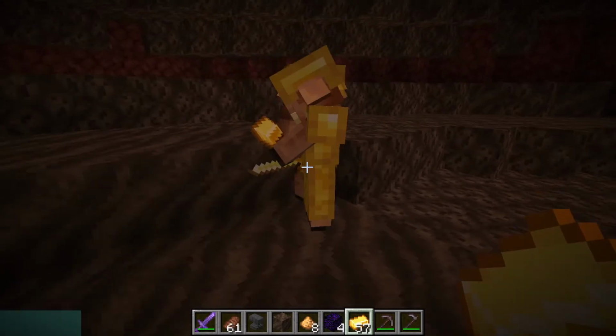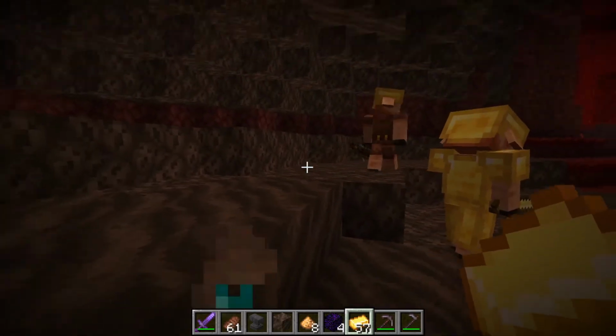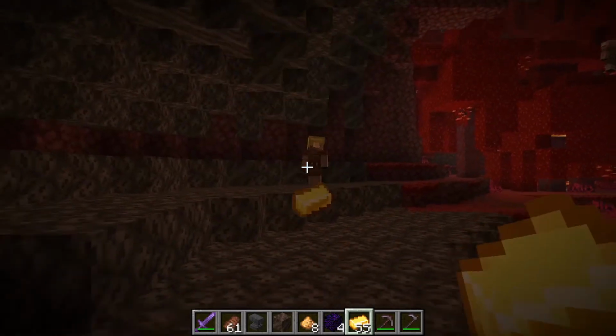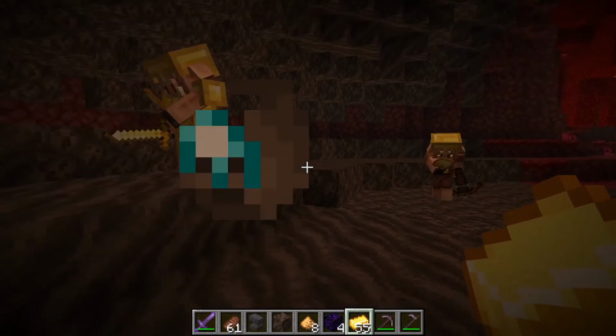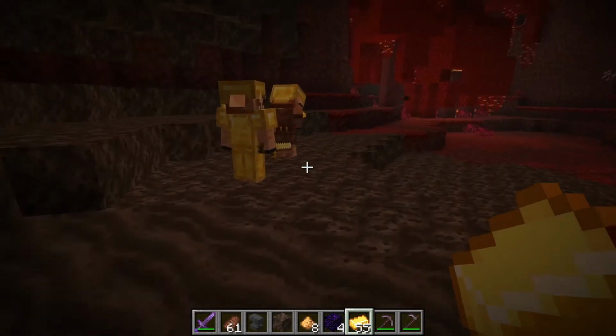Whoa, hey, what's going on, fellas? Hey, mister, you want a piece of gold too, my dude? There's another one. There's some soul sand. A piece of gold for you, a piece of gold for him. Like, these are our peeps now. Was that regular obsidian? One piece of regular obsidian.